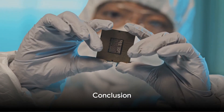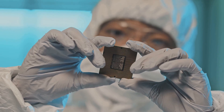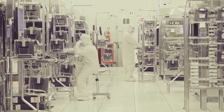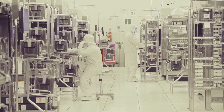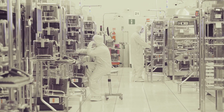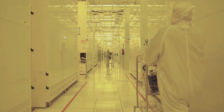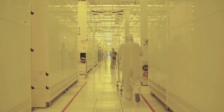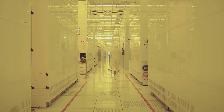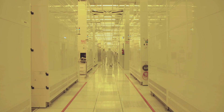In summary, Intel's embrace of EUV technology is a significant development. By acquiring advanced high-NA EUV tools from ASML, Intel has positioned itself at the forefront of semiconductor innovation. This technology will revolutionize Intel's chip production capabilities, setting new standards for efficiency and performance. It's a pioneering move that places Intel in a strong competitive position against giants like TSMC and Samsung. Only time will tell how this move will influence the future of chip manufacturing.